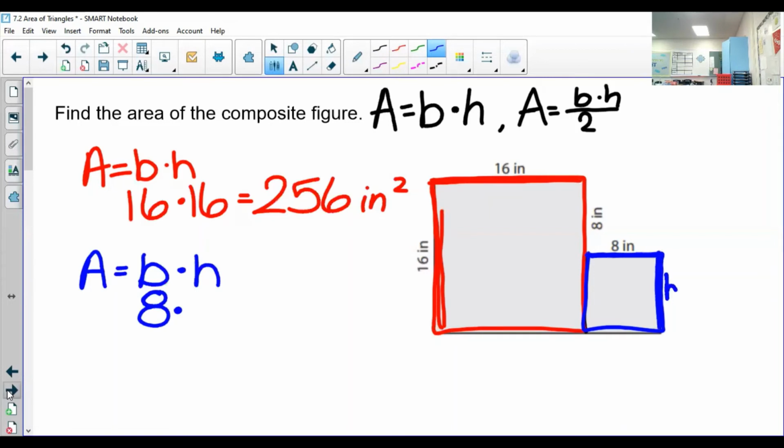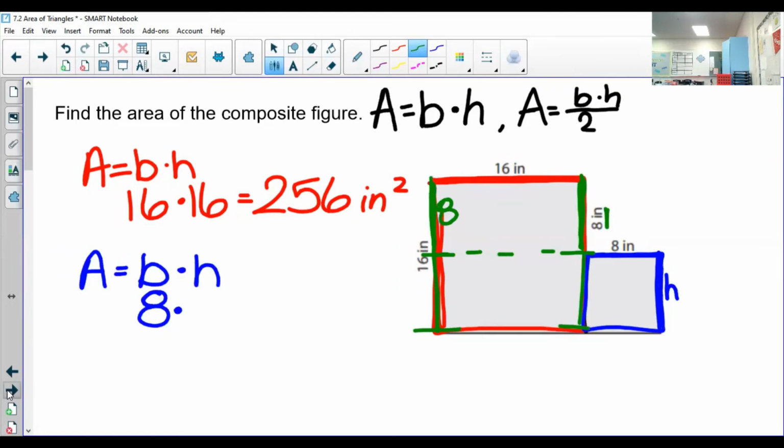But what is that distance? We don't know. So we're going to have to use other measurements to figure it out. And what I see is that this distance right here, this height, if I drag this straight across, is the same as this, right? Now I see that this distance here is 8. See that? And over here it says the whole thing is 16. So if this much is 8, that means this much is 8.